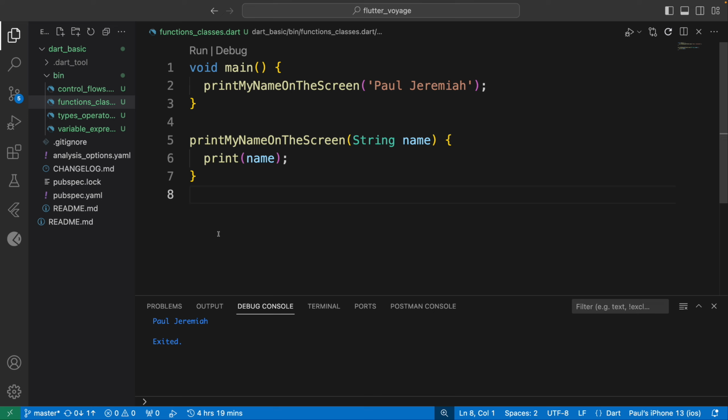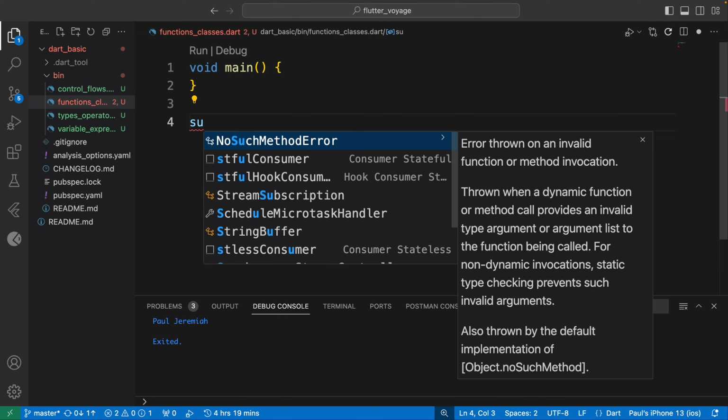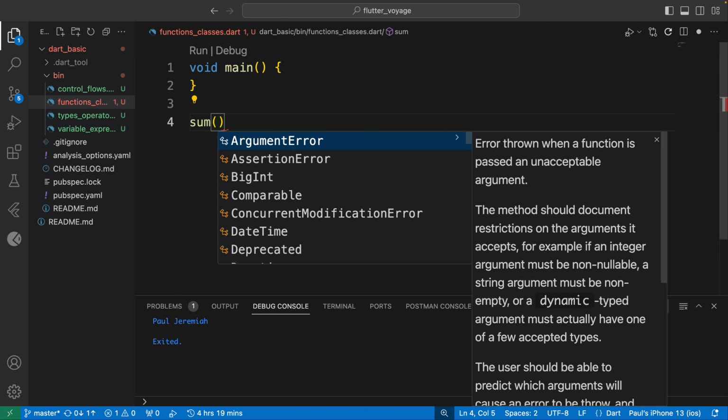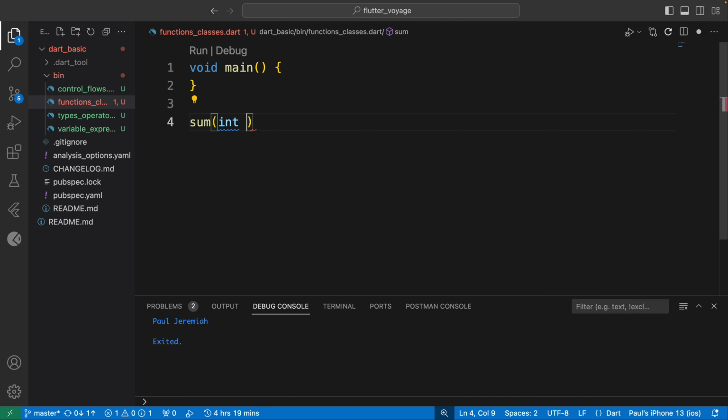So let's write a function that sums two numbers. I'm going to remove this, and now I'm going to write sum, and we are going to collect two different integers: integer a and integer b.